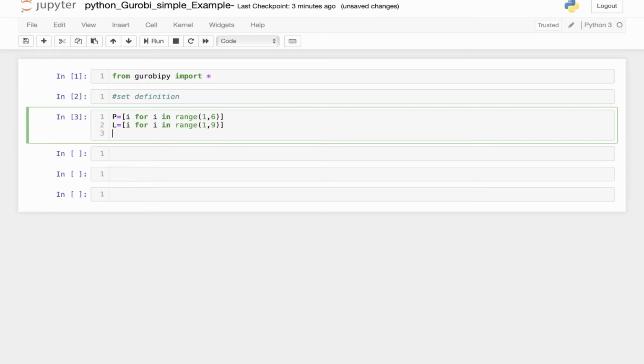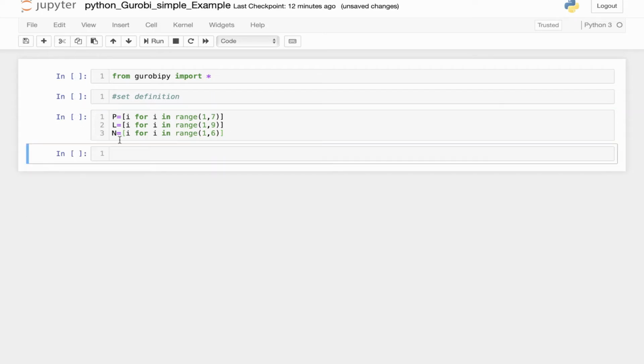Also, I'm defining the set of nodes. I may not use it in the problem, but it's better to define everything that you have. Then if you need them, you can use them. If you don't, you can just leave it there. For that reason, I'm defining the set of nodes as well. The number of nodes we had in the toy example was 5, so very similar to the way I defined paths, I'm just going to copy and paste it here. Okay, so that's how we can define sets in this problem.